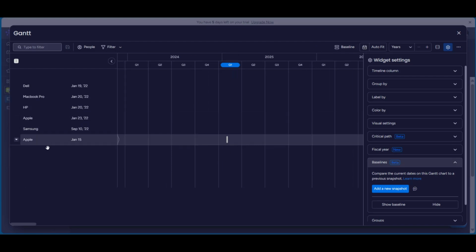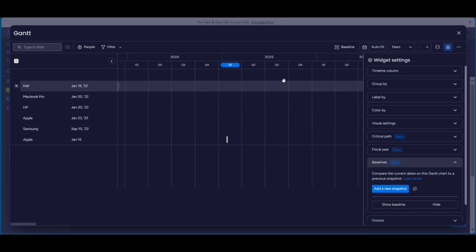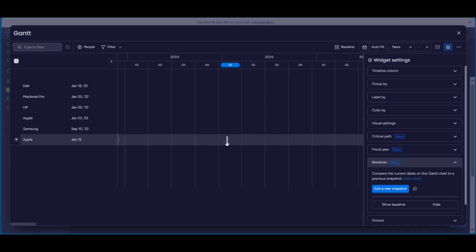And what's here in 2025? You can see Apple. So basically, if you're having lots of items to deal with, you can use your Gantt chart to see where they are in the stream of time. And if you'd like to have more information on them, you can click on it and see if they're in good progress or if they need some more help.